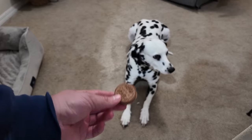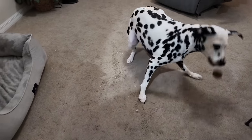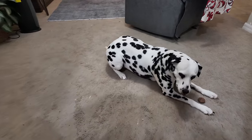These are the Wolfgang Bakery cookies. Want a cookie? Yo, she almost caught that in her mouth. And with that, I think we are done here today. It's nice to have little chilly weather here in Florida. I got a sweater on, and now I get to sit down, relax, and be cozy with Gracie for the rest of the night. It's sad that it got rainy at the end of the night.